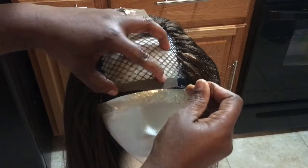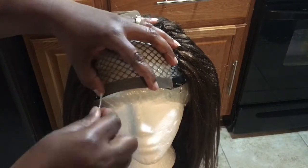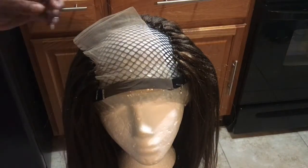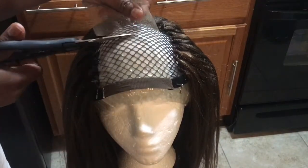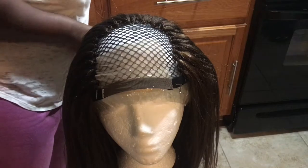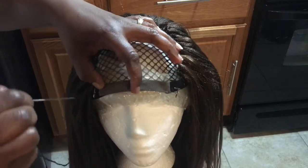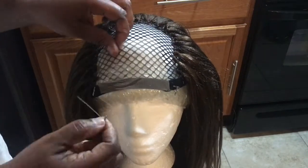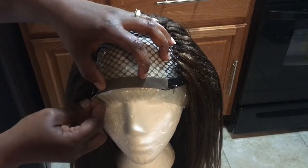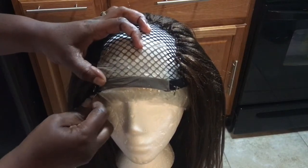So yeah, in life sometimes you have to take risks, as you guys see on my videos I've been posting. Sometimes you gotta take risks in life for you to make it. My sewing was terrible. Girl, it was terrible, but I made it. As long as it was attached, that was the main important thing. I had to sew it on there. As long as it stayed, that's fine.